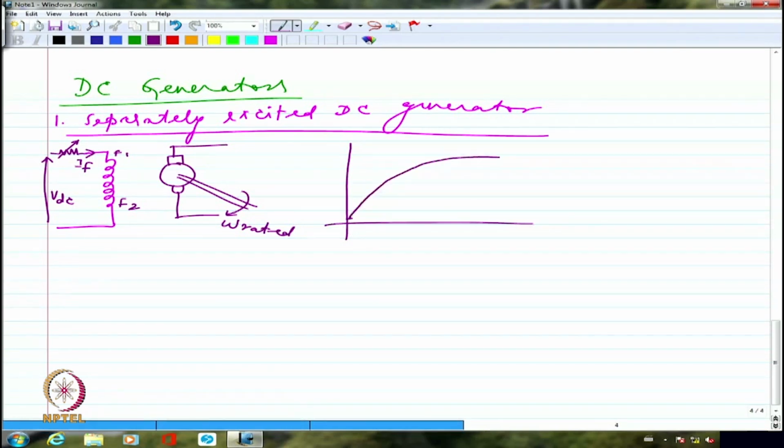So this is going to be my OCC by adjusting the field rheostat, right? And accordingly, I'm going to get different points in the OCC. When the rheostat almost becomes zero value, then whatever is the inherent resistance of the field circuit is going to limit the current, and hopefully that will be the rated current, because of which I'm going to get, at rated value of speed, right, the rated voltage generated. So this is going to be IF rated. This is how IF changes. This is EG. So this is going to be E rated or V rated, whatever.